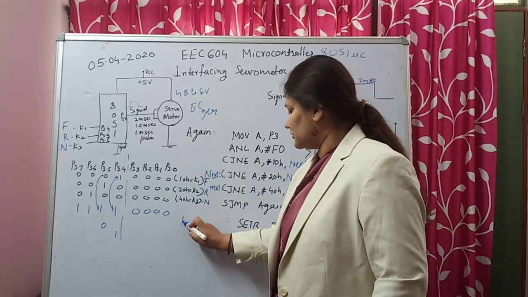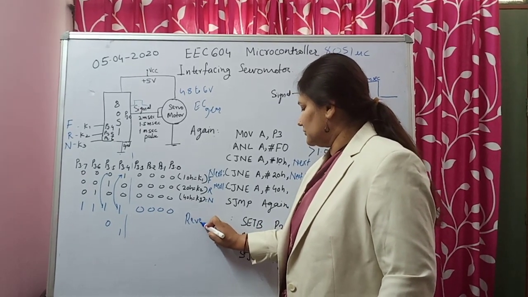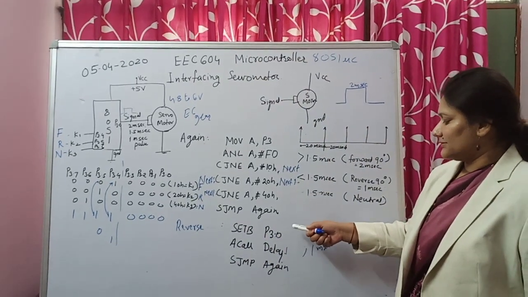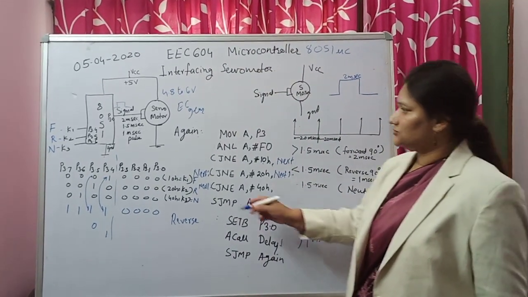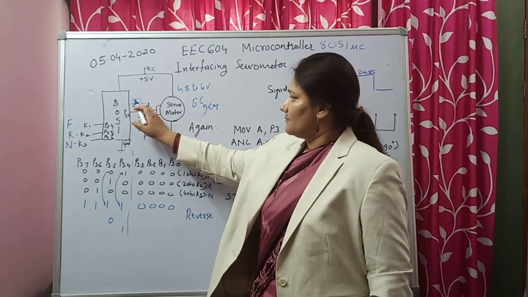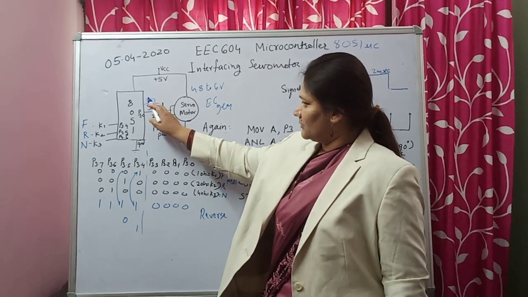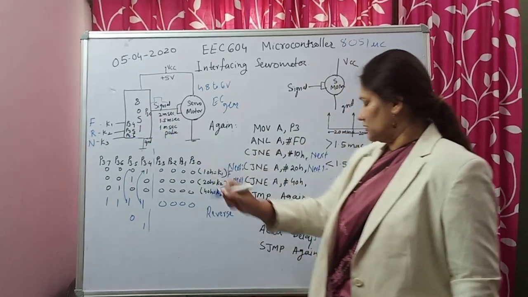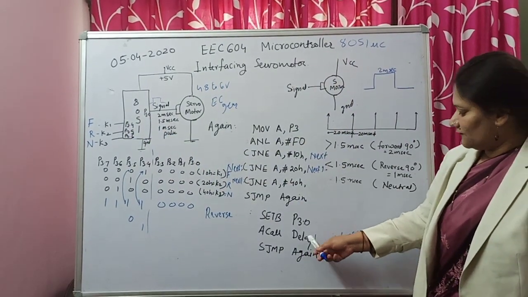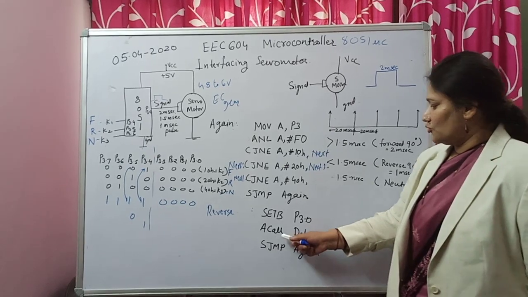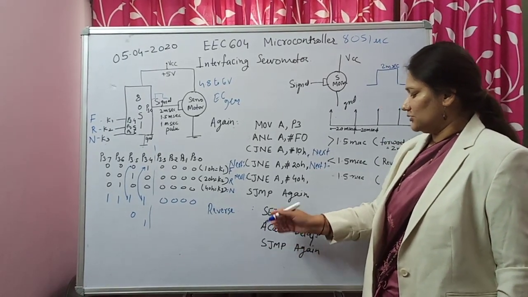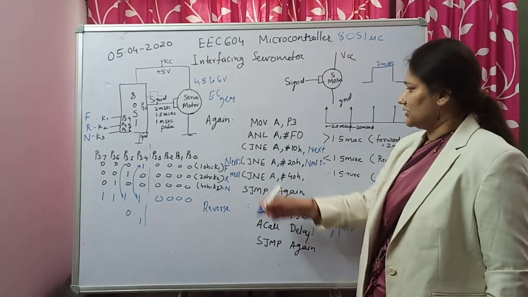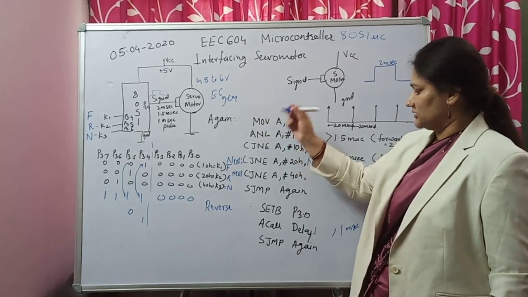So this will be applicable for the reverse direction. When we talk about the reverse direction, then your program will be SETB 3.0, because whether it is forward or reverse, you have to set this pulse to logic 1. But this logic 1 should be available for the period which is meant for forward, reverse and neutral. So if I write the delay for 1 millisecond, then the motor will move 90 degrees in the reverse direction. Again we will go for checking the status of the keys.